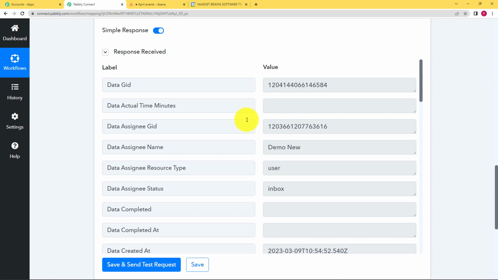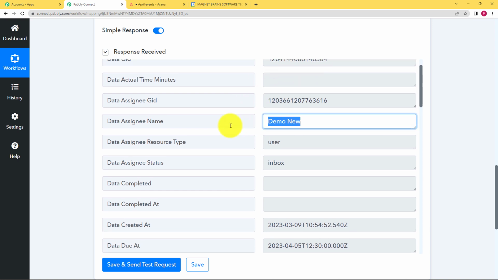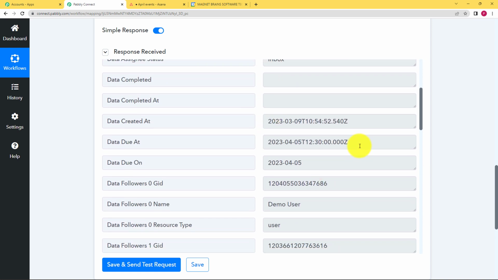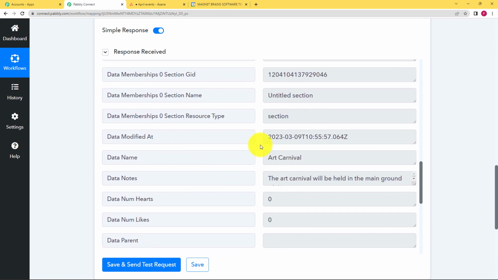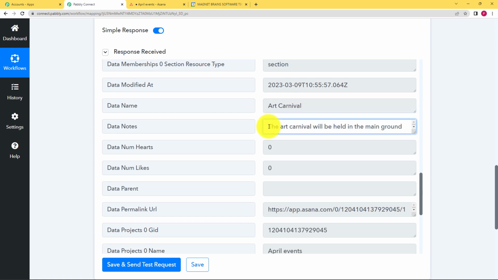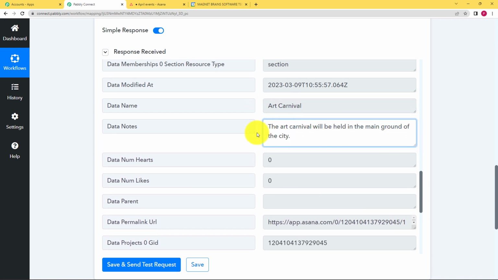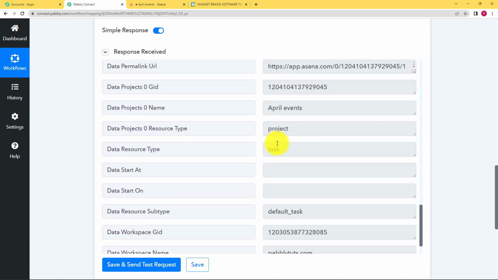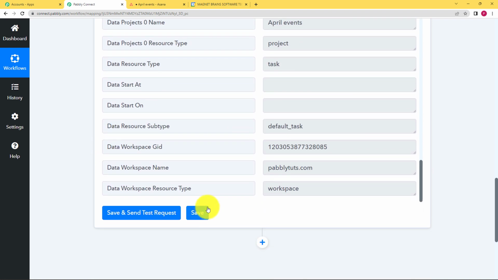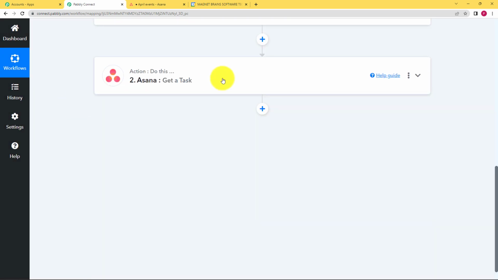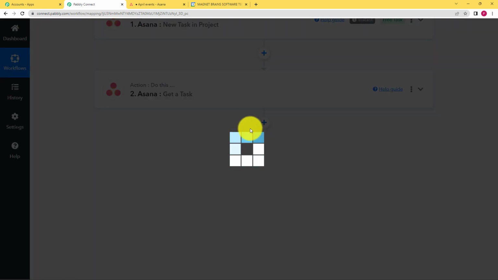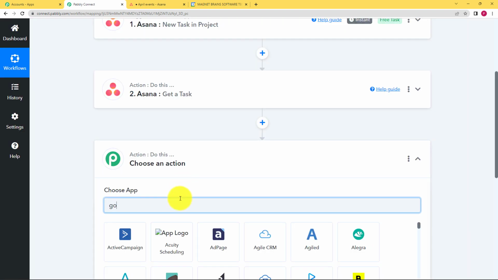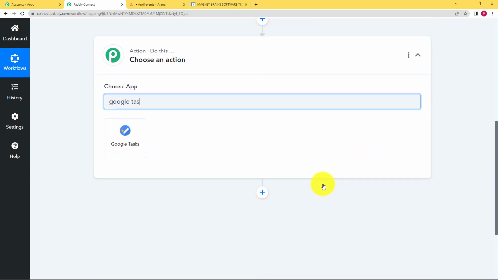And see, now you have all the data. First of all, the ID is here. The assigned person is here. Then we have the due date over here. All right. Then if we scroll down, then you will see that yes, this was the name of the task, and drag down and see this was the description of the task. So basically now we have all the data. So make sure you click on save and save this step successfully. Now we are going to close both these windows and then add the final destination, that is going to be our Google Task.